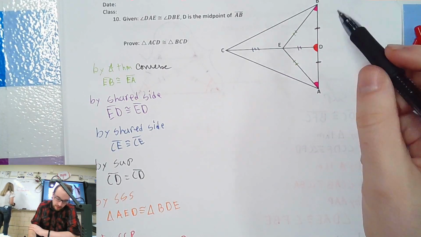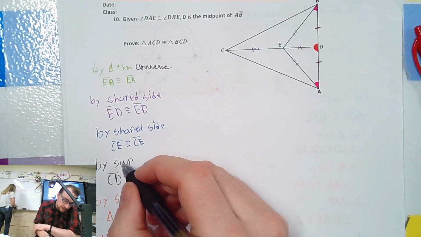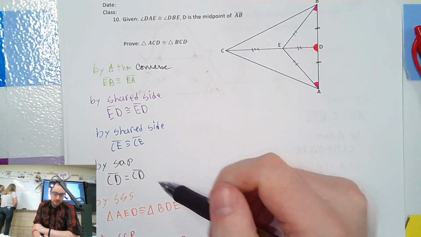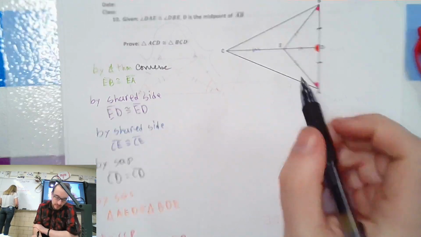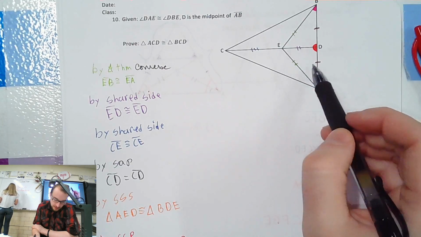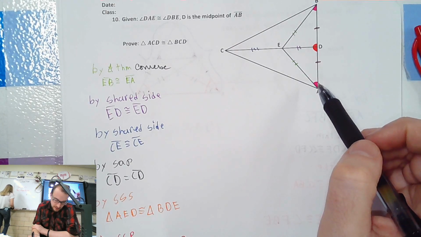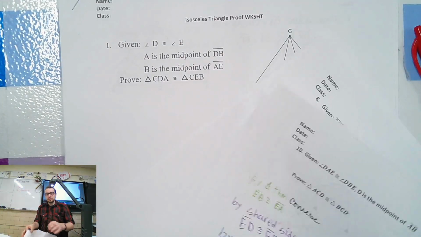Yep. Supplementary CD by SAP. Where's CD? Oh, SAP. Got it. So segment addition postulate. It's congruent to itself. Yeah, you could also use shared side there. It's a shared side for both the big triangles that we're trying to prove. SSS. SSS here, because these are the same, and then by CPCTC those angles are the same, and then by SAS, yep, nice. Not efficient, but still really good.